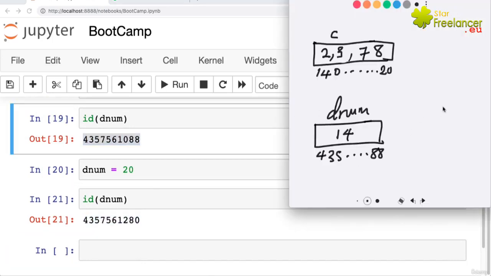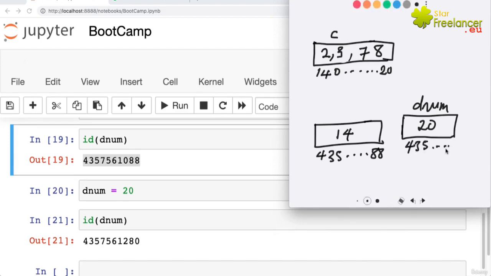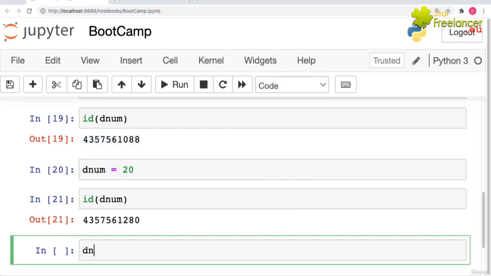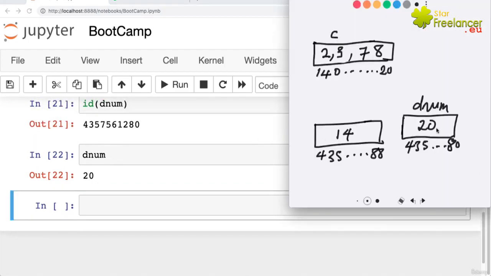So what happened now is the system removed the d_num from here, took it to another location, assigned 20 to it, with a new address which is different from this address. So when you call the d_num now, I say, what is the d_num? It says 20. This 20 that is shown to me is this 20, right?